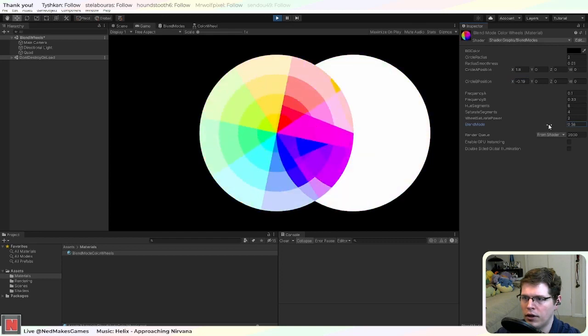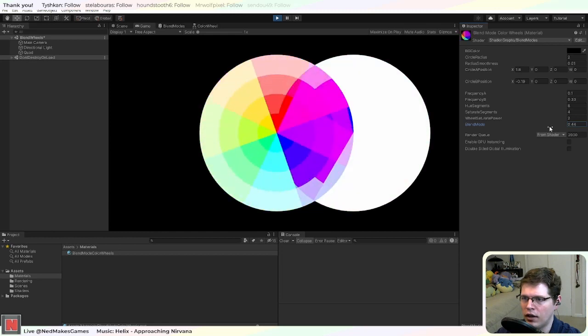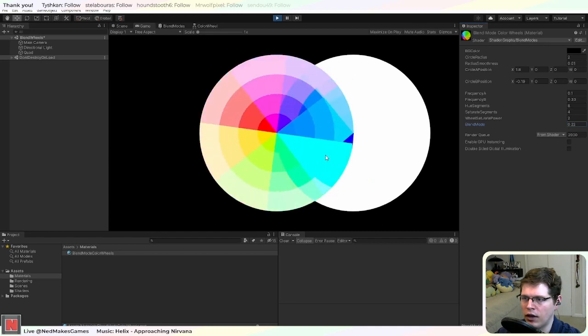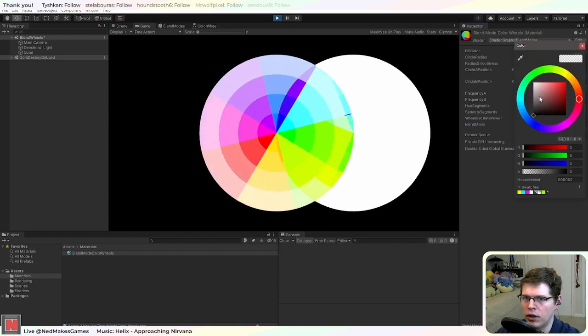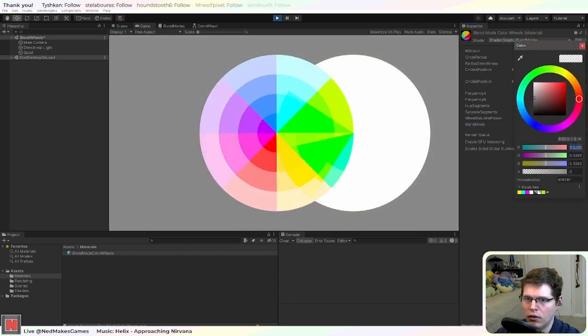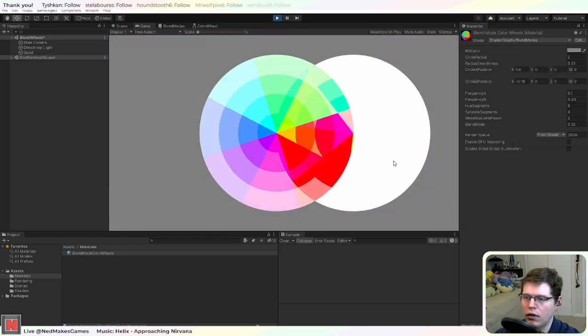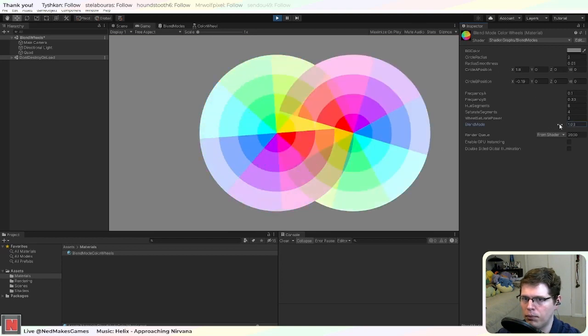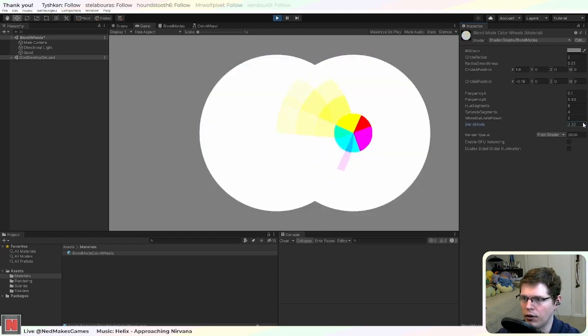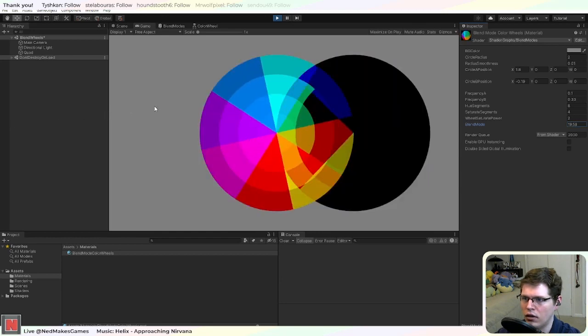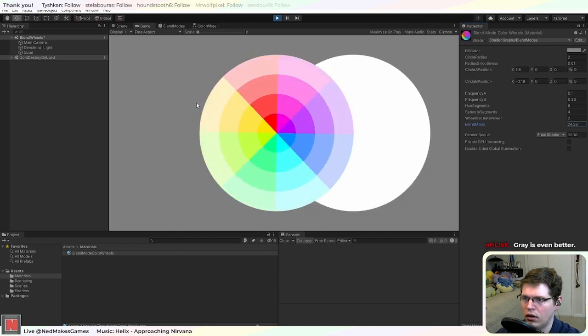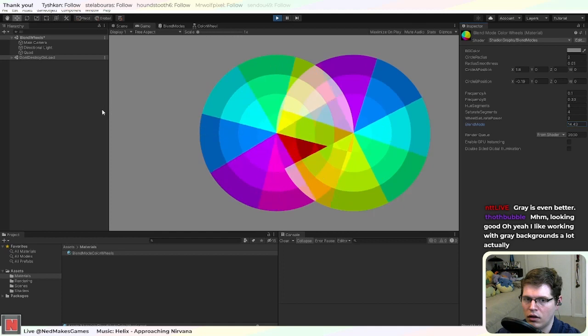Yeah, I do kind of like that better now, because actually now you can tell exactly, on this blend node, you can see it's white here because it's outside of the blend color. So maybe this should even be neutral gray. Anyway, I think that was worth it. So yeah, thank you for the feedback. Yeah, gray is even better.